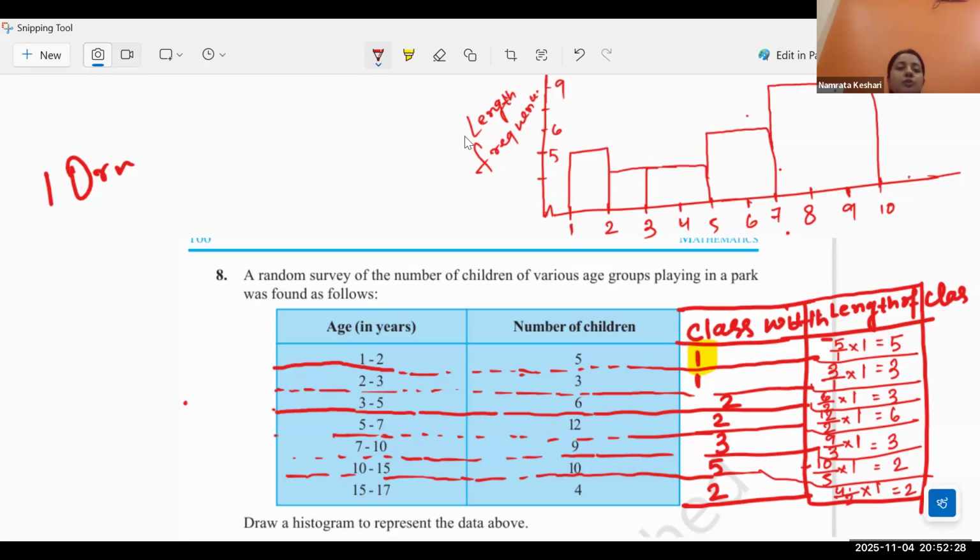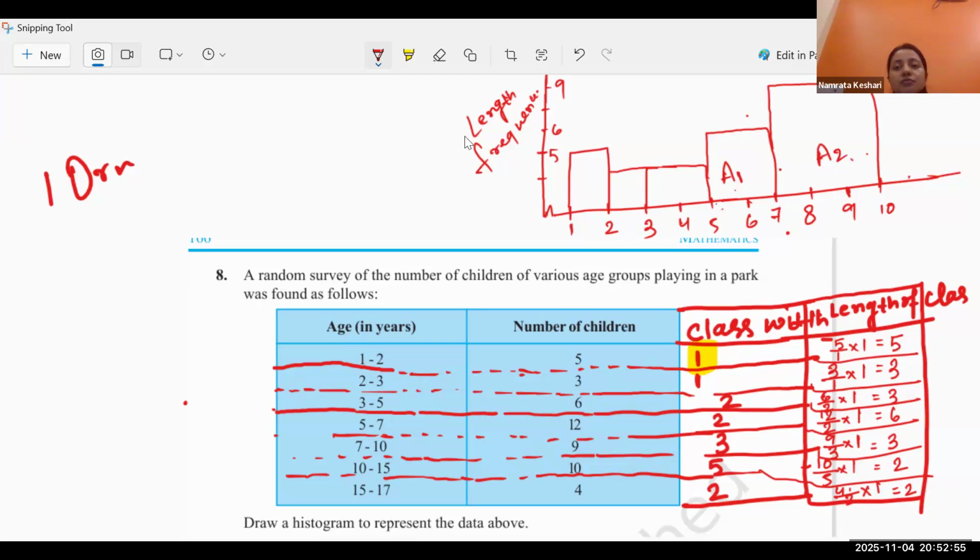Now, you don't have to check whether area proportional to frequency is getting validated or not. I can show you it is getting validated. You can take any two rectangles, and area proportional to frequency will get validated. Suppose you take these two rectangles and find their areas.